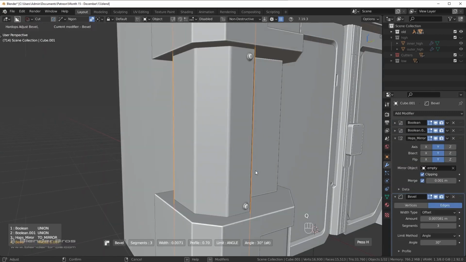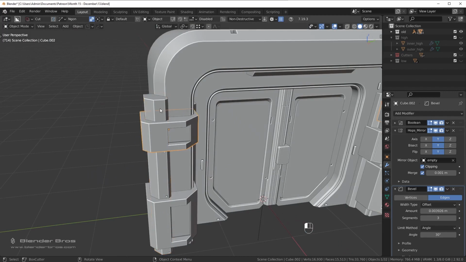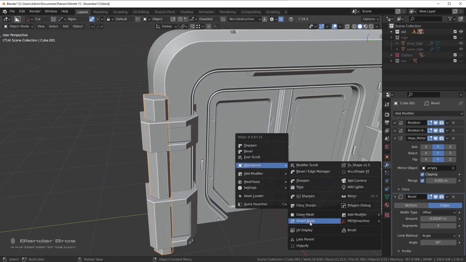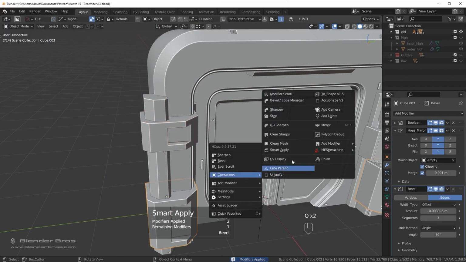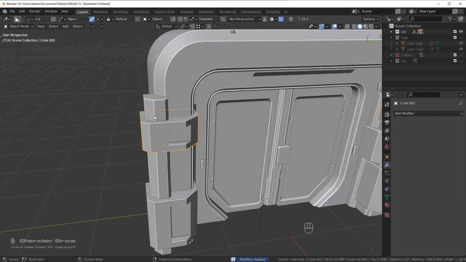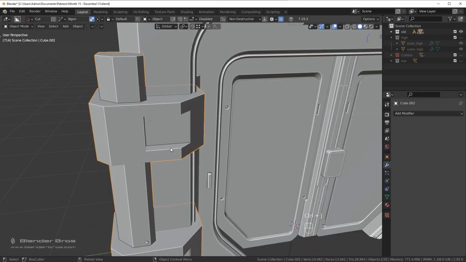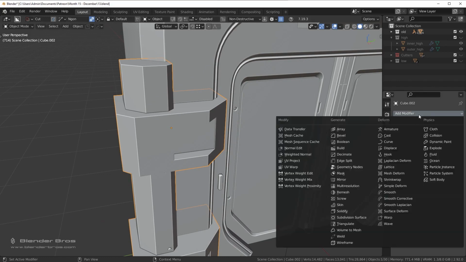So what we can do instead is basically remove, let me apply all my modifiers here before I do this. But basically we can remove our bevel modifiers here. So just remove them. And as a matter of fact, I'll join this pillar together here. And you're going to see we don't have any modifiers on here. So instead of using a bevel modifier, what we're going to do is use a remesh modifier. This is a pretty heavy operation, so just keep that in mind.